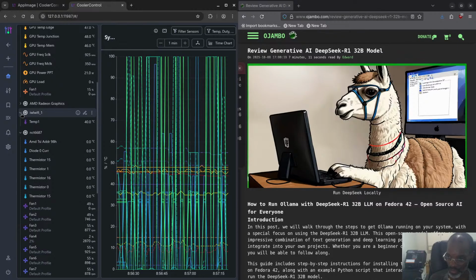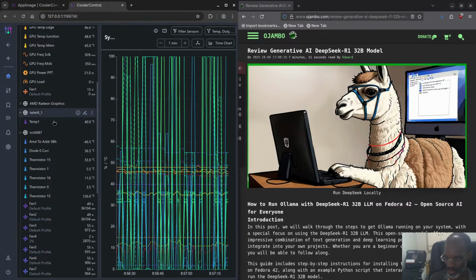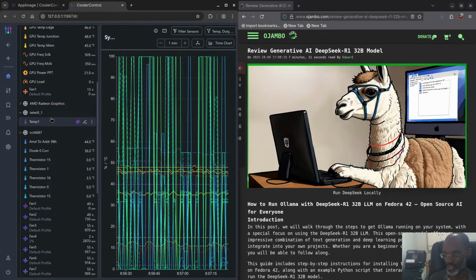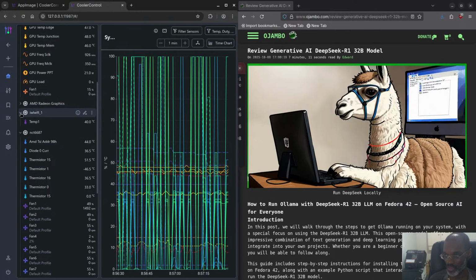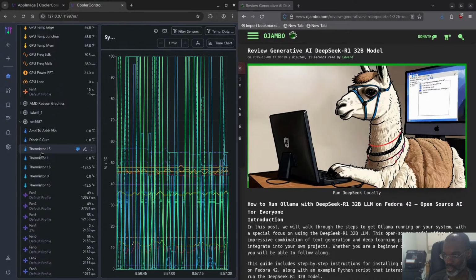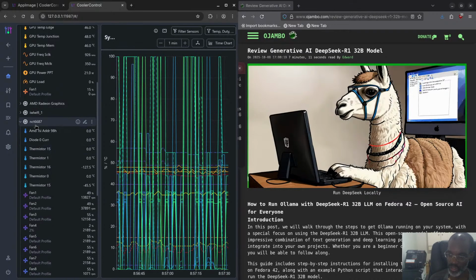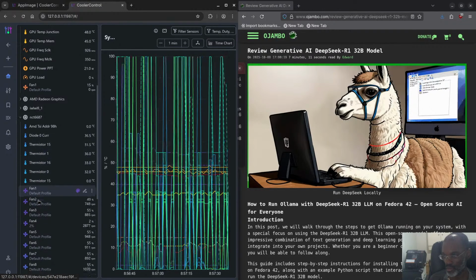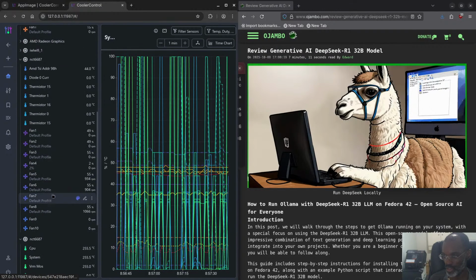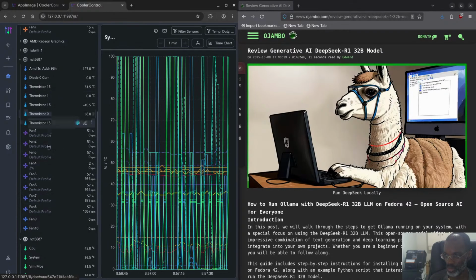Okay, I don't think, no, sorry, it doesn't have a fan. I think it just has a temperature sensor, so that's actually pretty nice. I don't need that one as well. When can I close that? And here's the NCT6687. So what I care about here is, I don't care about any of those thermostats, whatever.